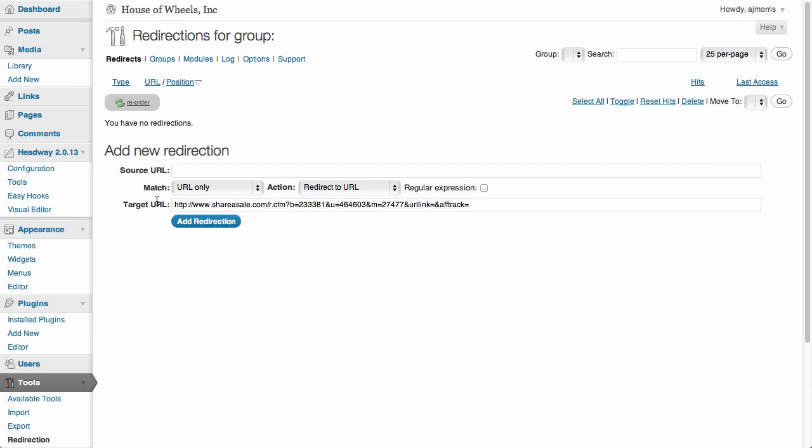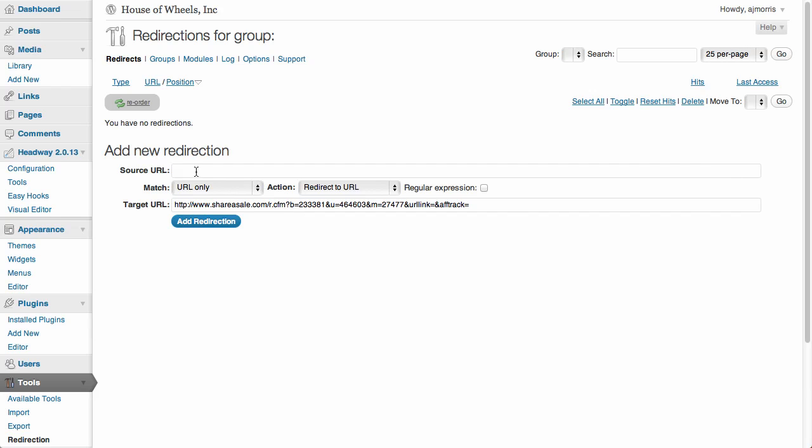And what you want to do is redirect that URL to go to this target URL. And so our target URL is always our affiliate link, the one that you get from, say, ShareASale or eJunkie or whatever affiliate place you get your affiliate link from.